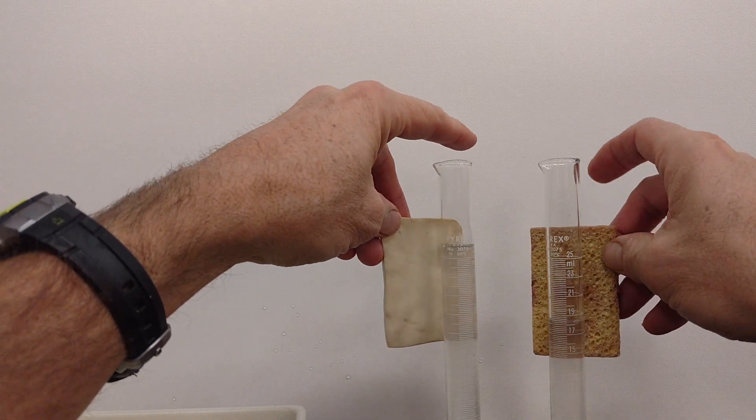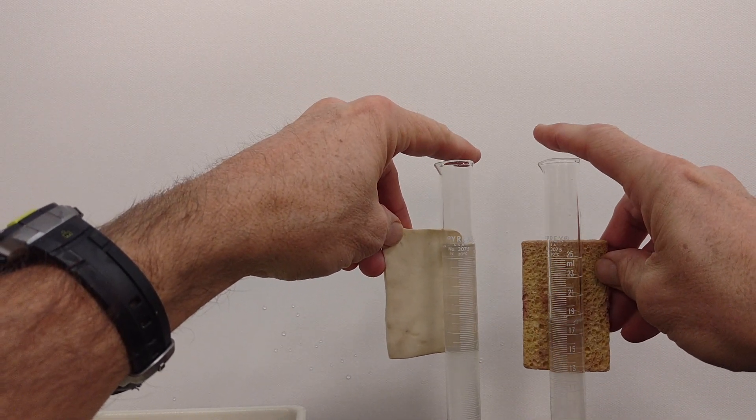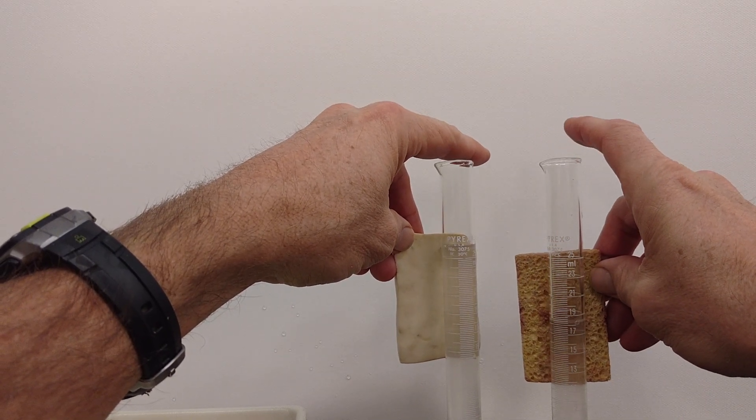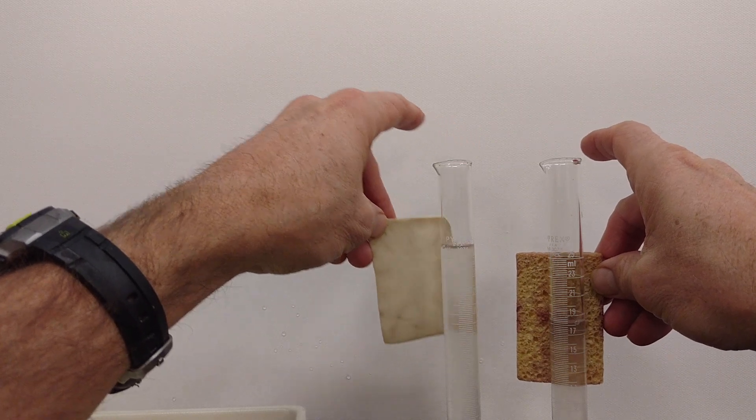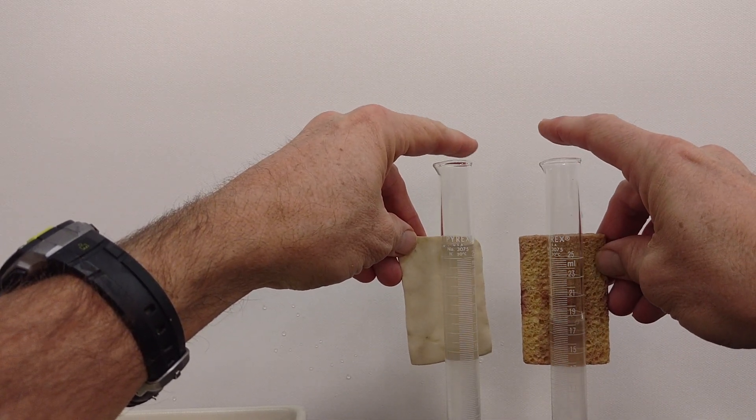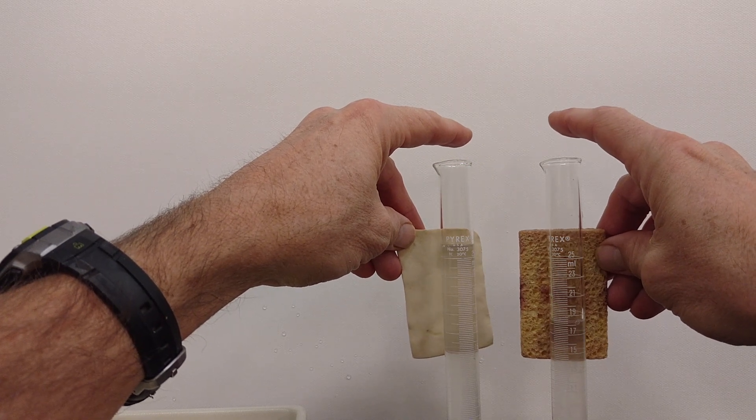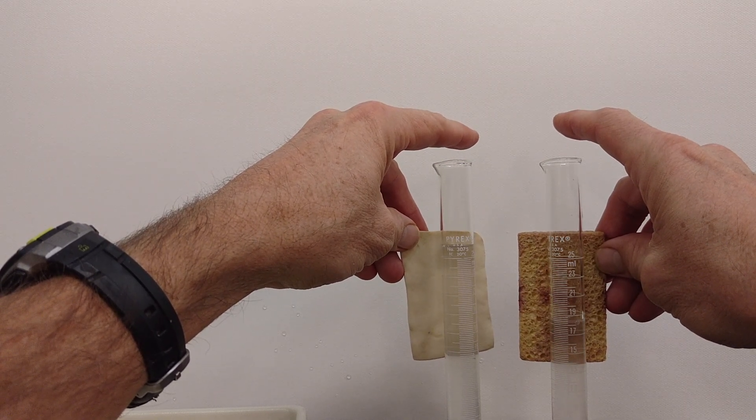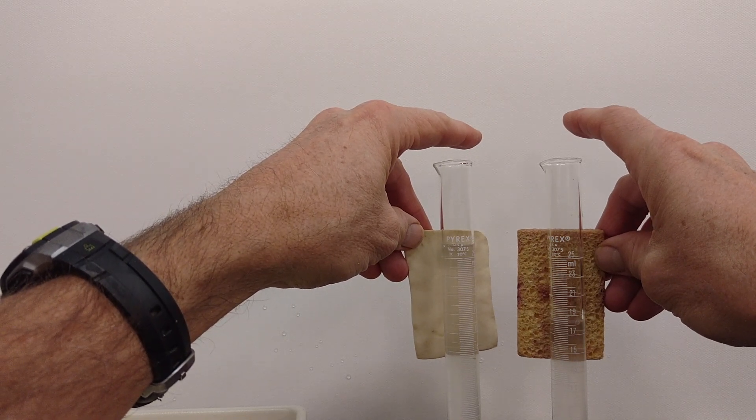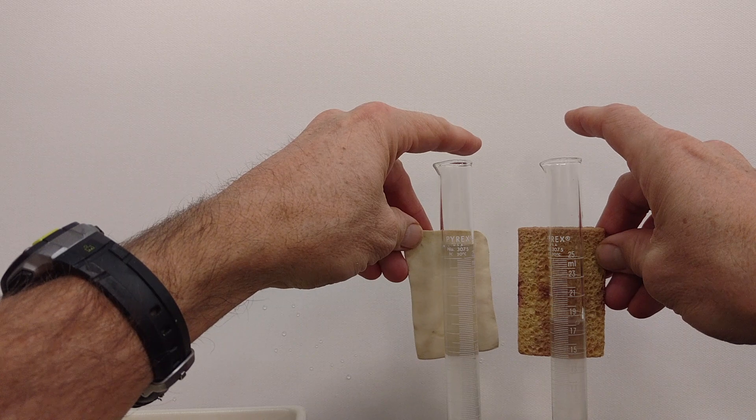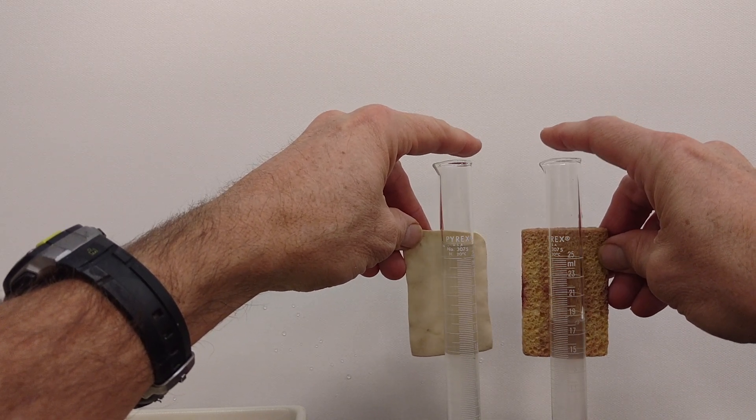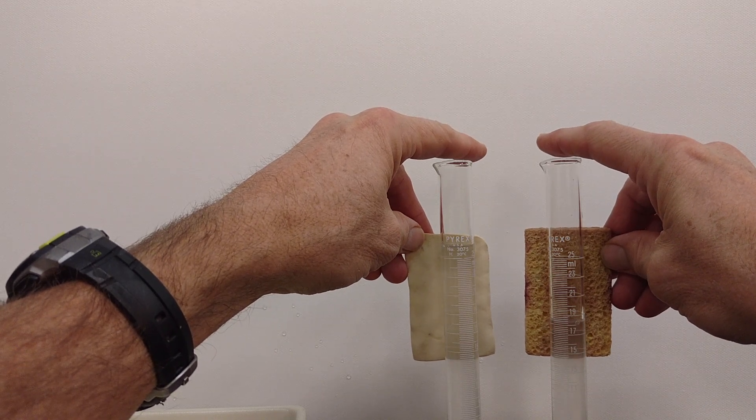The amount of water that we can squeeze out of the sponge, or the amount of water that a plant can extract from the soil between what's held against the pull of gravity and what remains in the soil held to the soil particles—that amount of water we call the available water. So the water held in the soil between field capacity, after gravity has drained all that it can, and wilting point, when the plants can no longer remove water, is called the available water or plant available water.